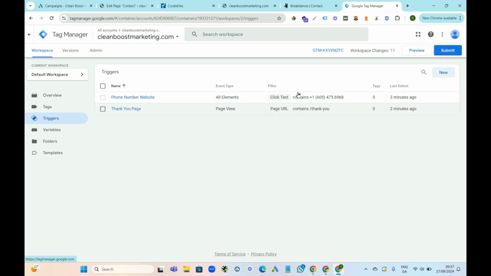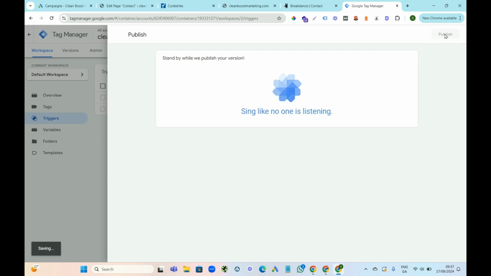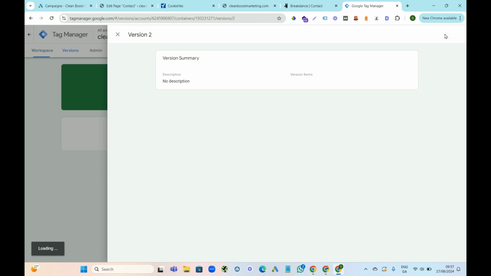So you have all this work done, but what you need to do to finalize it and put it through is press submit. So we're going to come up here, press this blue button right up here, and submit our work. And you can put down a big description if you want. I already know what it is, so I'm just putting in Google Ads, and that's it. And we're going to come up here and press publish, and that's it. So this is going to publish your work.